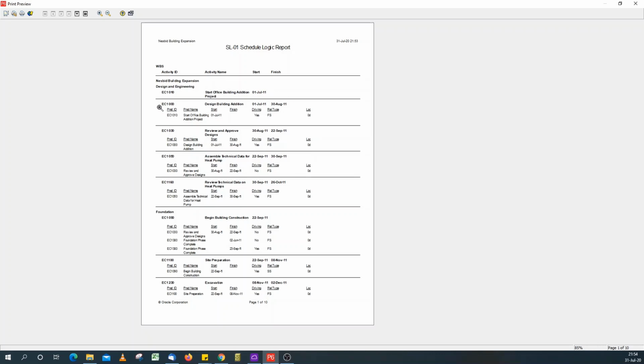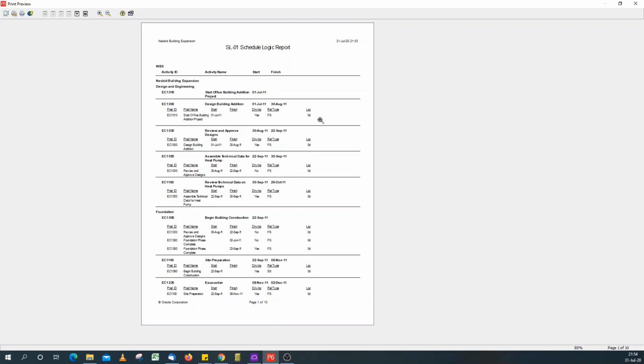The next activity is EC1000 design building addition, and it's got one predecessor, which is, you see the ID, EC1010, which is start office building addition project, which is a start milestone. It's got the date. Is there driving logic? It says yes. Relationship type gives you FS, lag 0 days.